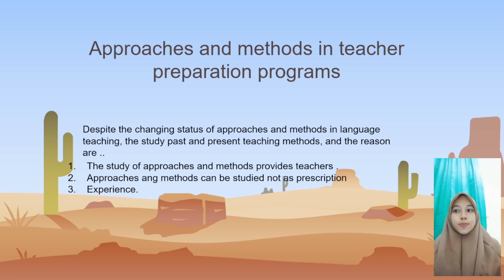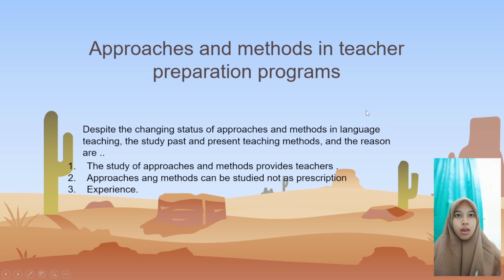For the next, experience in using different teaching approaches and methods can provide teachers with basic teaching skills that they can later add to or supplement as they develop teaching experience. So this is the orientation we adopt toward teaching approach and method. However, it is necessary to conceptualize the notion of approach and method systematically.